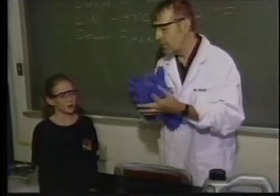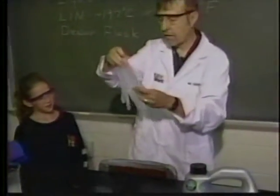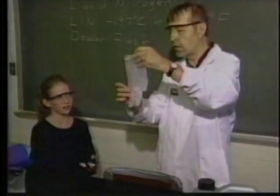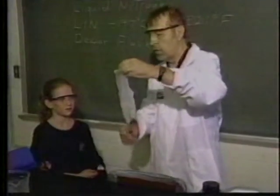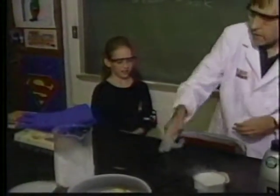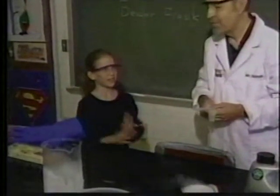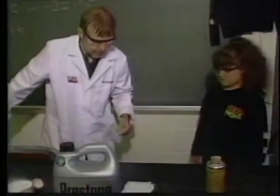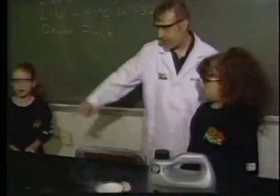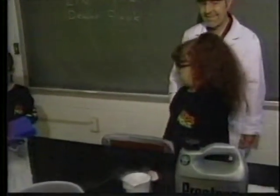And what we're going to do is take just an ordinary glove. I'm going to let you girls make this. You're going to take hot dogs and put them in as fingers. We're going to put it into liquid nitrogen. And then when we hit it on the desk, what would the hot dogs do, do you think? Break. So why don't you step around me here. And the girls will let you fill up the glove, the fingers, with the hot dog. Okay?